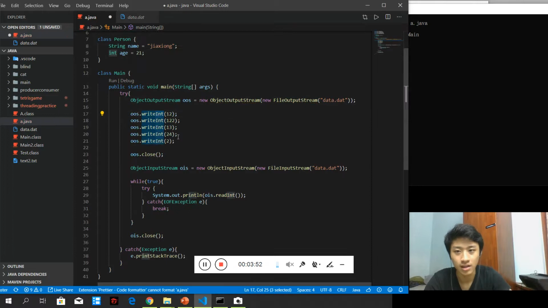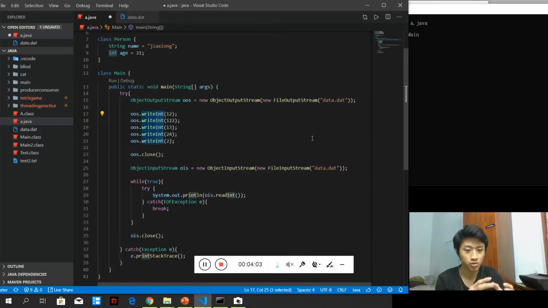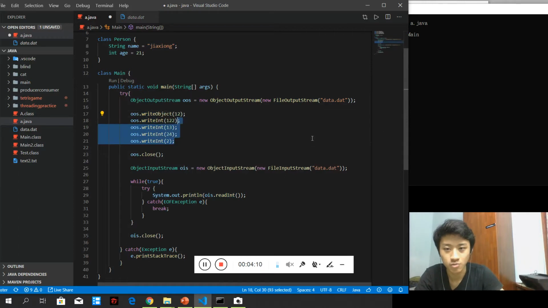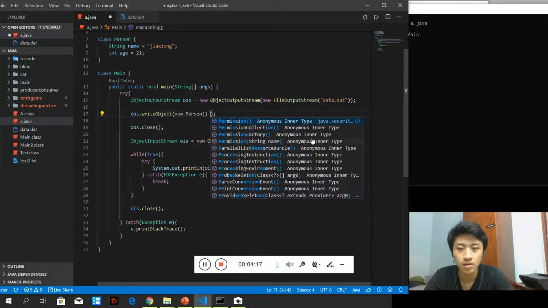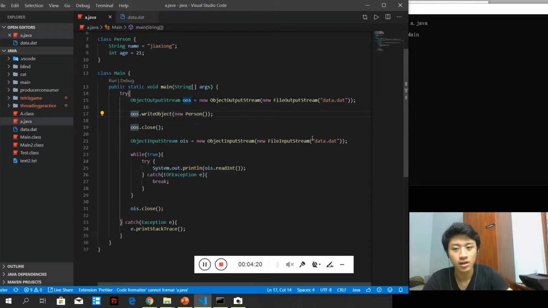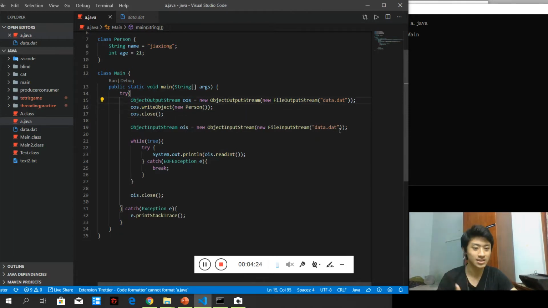I will write the entire object of this class. So I write the object inside this output stream, and afterwards I want to retrieve it and print the object itself. Sounds really amazing, huh? I'll use this writeObject. Inside this, I will put the person, a new person, and we straight away write it. We'll see if it works or not. If it doesn't, then we'll change it again.